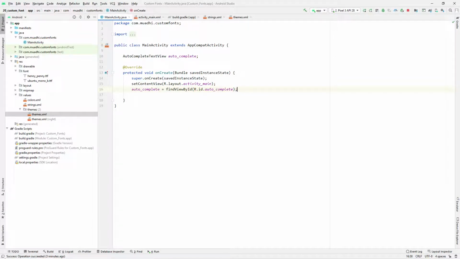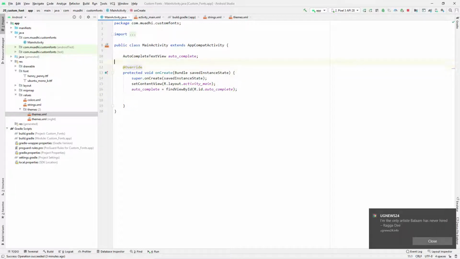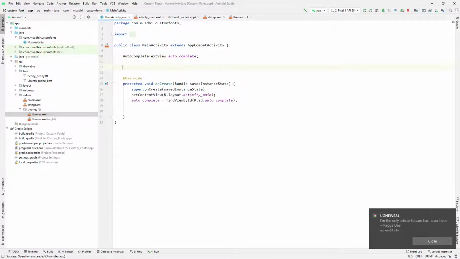Later we'll need the data, or the preset array, that will be suggested to the user when they type letters that match part of our entries.